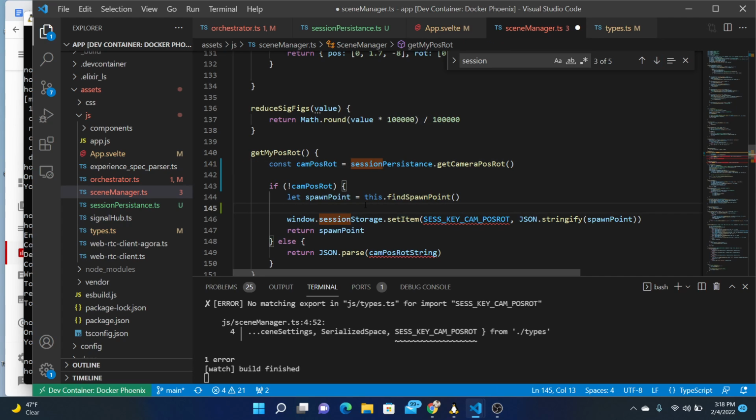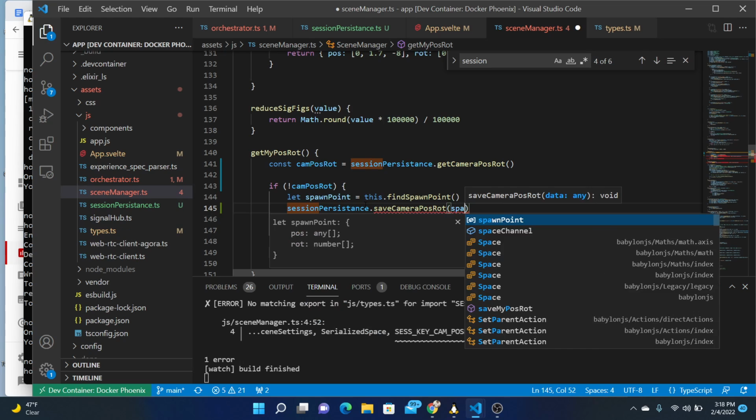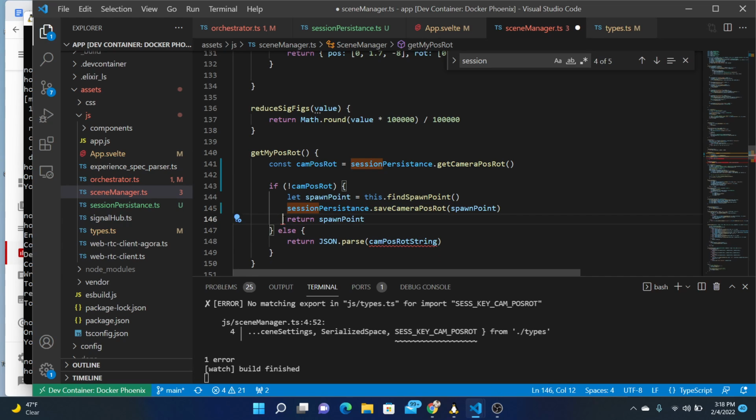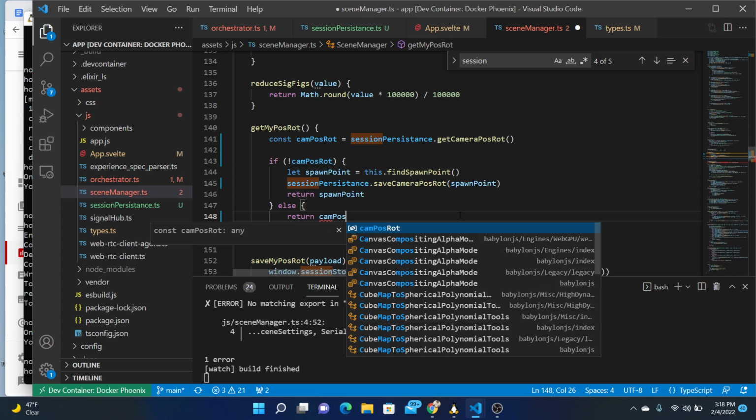So we'll use session persistence, save the camera position rotation, which will be the spawn point. And that replaces this line here. You return the spawn point. If it's not empty, then we can just return it. We don't need to parse this because it is already an object. So we get cam position and rotation.